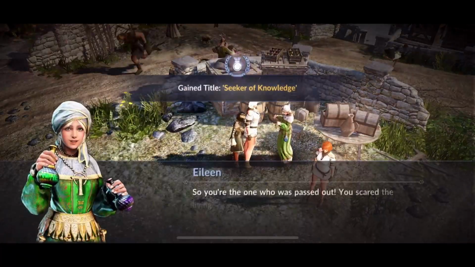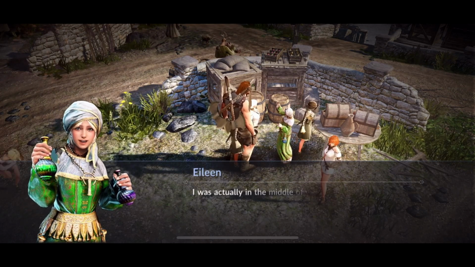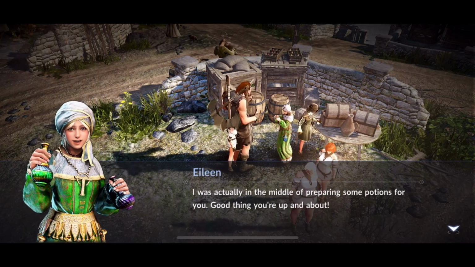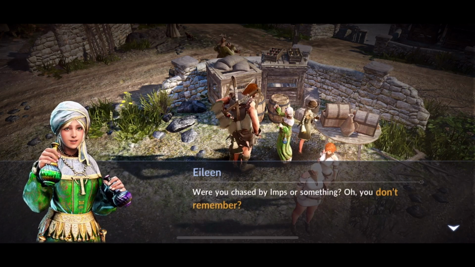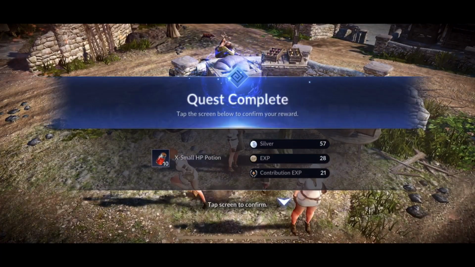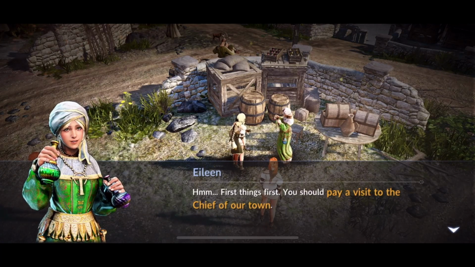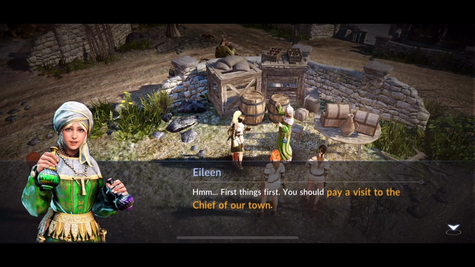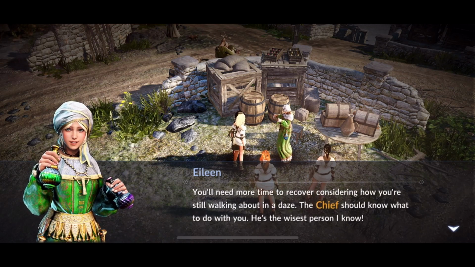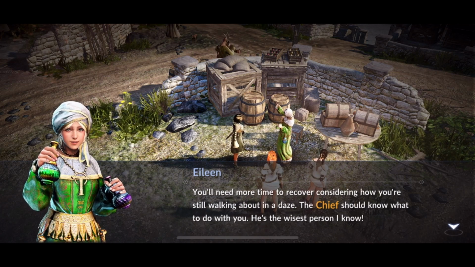So you're the one who was passed out. You scared the living daylights out of me. I was actually in the middle of preparing some potions for you. Good thing that you're up and about. Were you chased by imps or something? Oh, you don't remember? First things first. You should pay a visit to the chief of our town. You'll need more time to recover, considering how you're still walking about in a daze. The chief should know what to do with you. He's the wisest person I know.